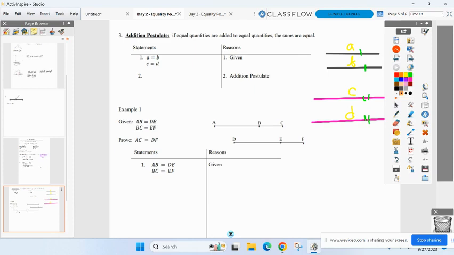What do you know about the 2 segments that are sitting in front of you right now in your groups? They're what? Go ahead, guys. Congruent, right? Everyone agrees that those 2 have to be congruent. Why? Welcome to the addition postulate. All right, here's what it says. If you take 2 pairs of equal quantities and put them together, the results are equal.